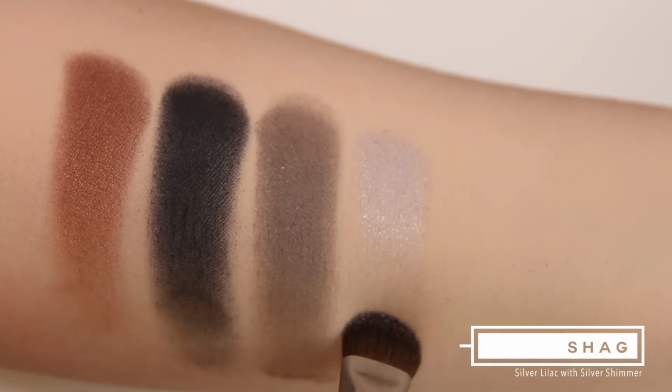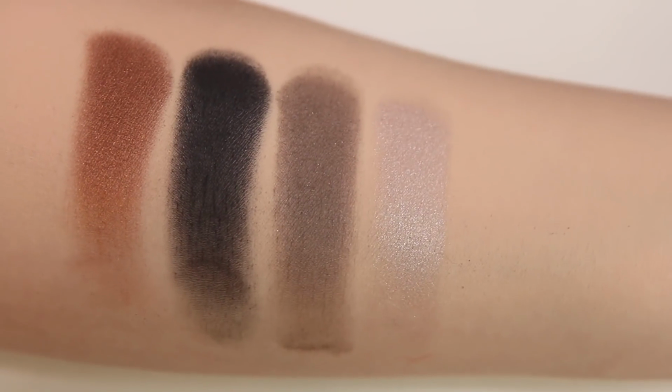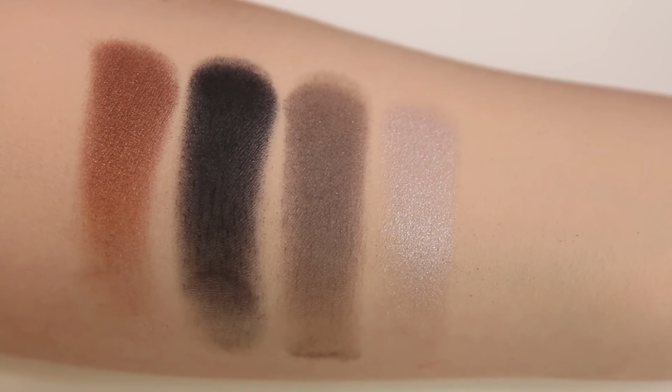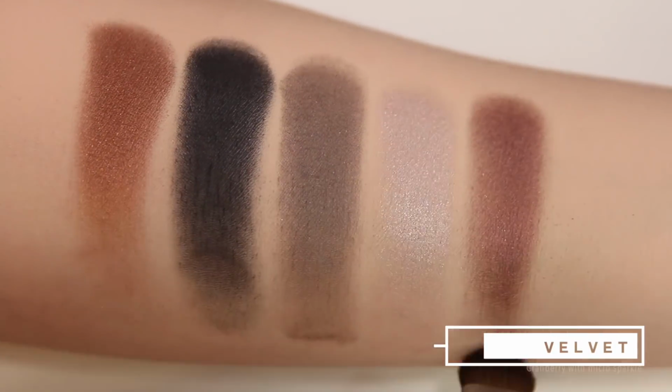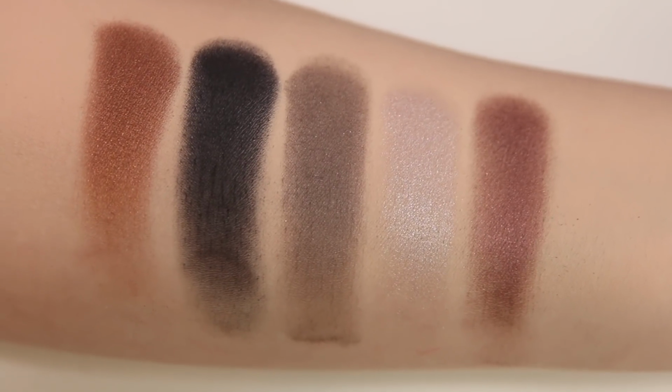It's got this almost silvery lavender undertone with this beautiful silvery sparkle in it, and when you move it in the light, you can see it turns to a lavender shade, and then it shifts into a purple, and then it shifts into that silver, and it's just stunning. That is a really unique shade, one of the most unique colors I've seen Urban Decay come out with in a very long time, so that one is my favorite color here. The last shade is Velvet. Velvet is kind of a cranberry with a little bit of a sparkle to it, and it has sort of a lighter pink duochrome overtone to it.